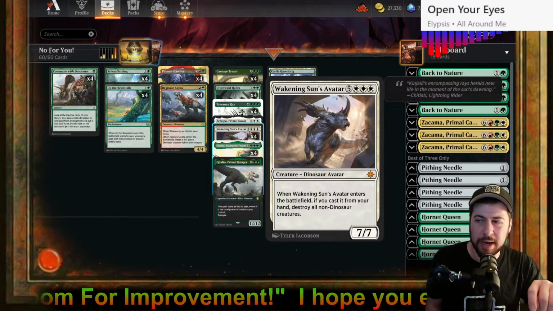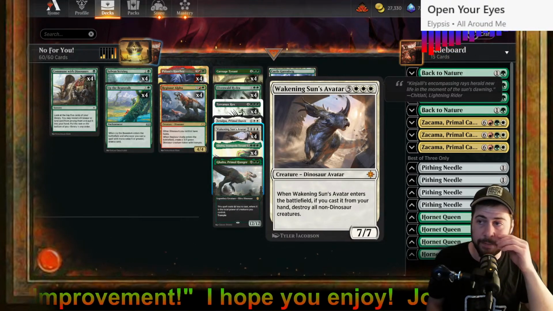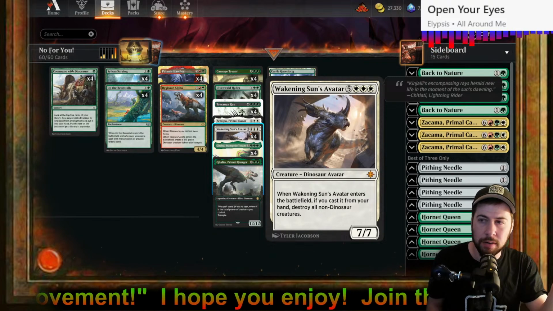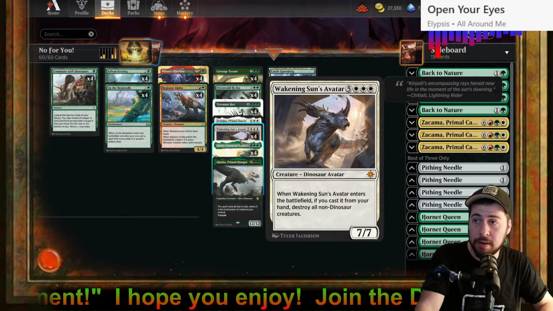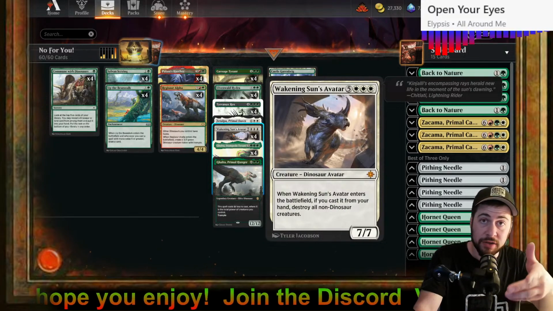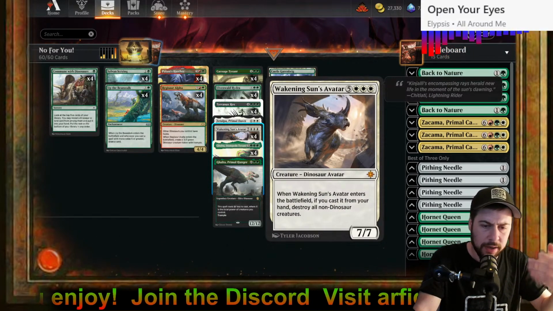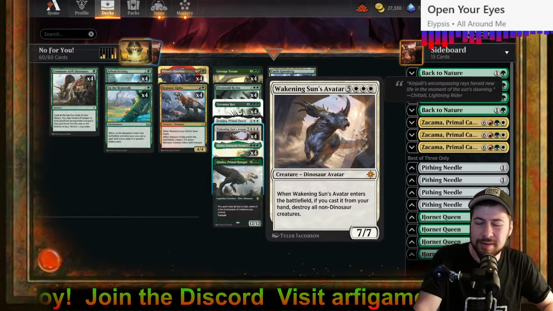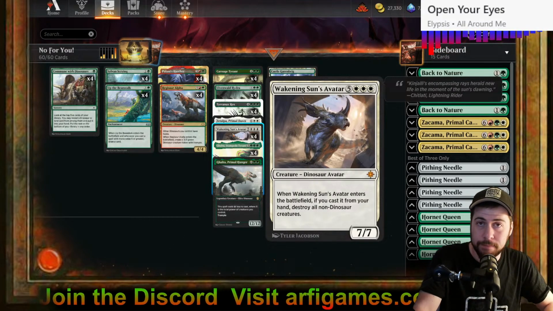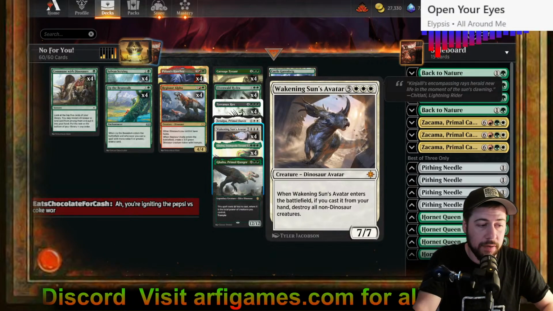But Wakening Sun's Avatar, 5 and 3 white for a 7/7. When it enters the battlefield, if you cast it, keep in mind, we can't have this enter as part of Ghalta, Stampede Tyrant. I mean, that would be broken. People would actually use this card quite a bit in other formats, I think. Cheated in, sweep, something like that. But we are going to be casting it. How is that achieved? It's with one specific land.